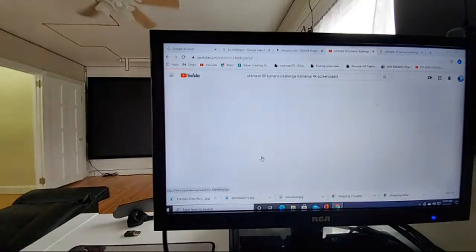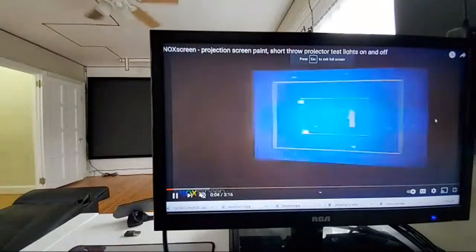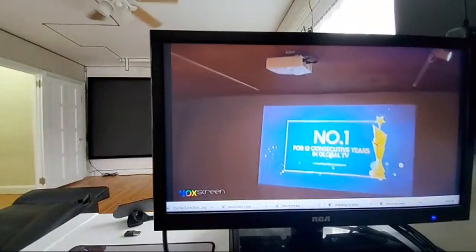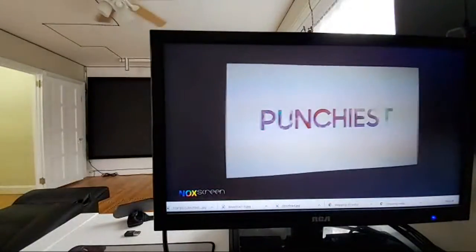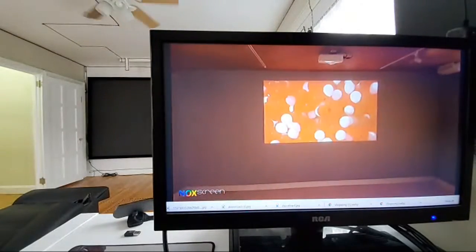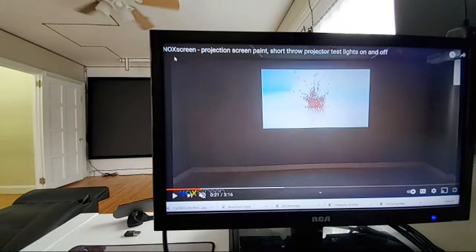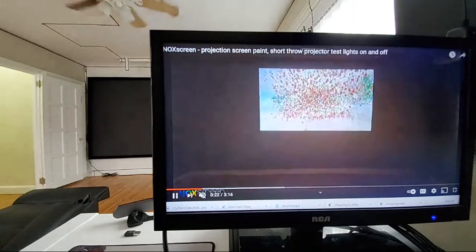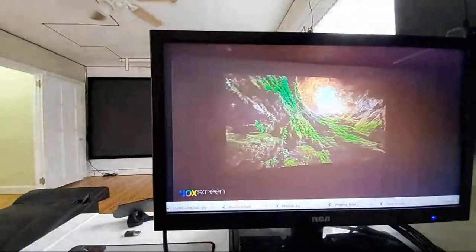Here we go. Perfect example. Perfect example of a demonstration of someone saying that it's ambient light rejection screen paint. Look how dark the walls are. Now I tell people, when you watch demonstrations, look at the back of the wall from top to bottom. That tells the whole story on how much physical light is making contact with the screen. And a lot of you naysayers, when I watch your demonstrations, and I do, I see the exact same thing.